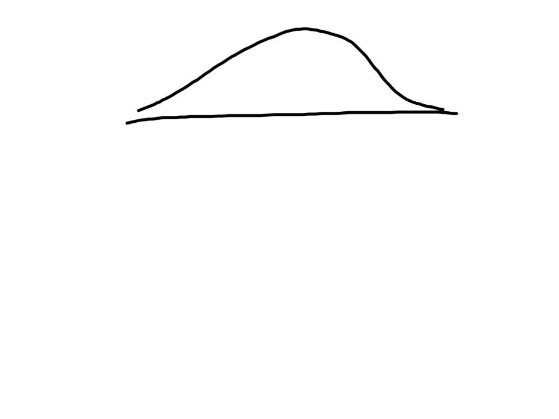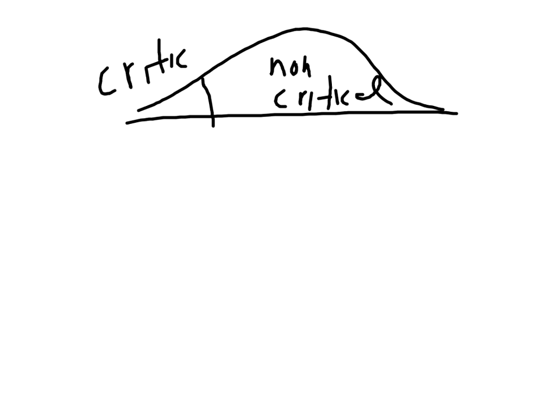Then the last of the situations that there can be would be if we had, at a certain alpha, a left-tailed test. This is the situation where we believe our sample mean is significantly less than the population mean, and in that case we would be evaluating with a negative z-value as our critical value.